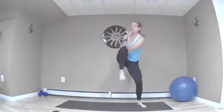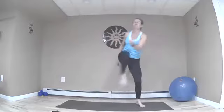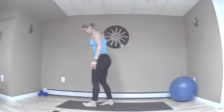One more round. The idea is at the same number of reps, maybe one more. Let's go. But you don't want to force it, right? You want to let your body grow at its own pace because you're curious and you chose wisely. Your body will unleash strength, mobility, in its own time. Nice. All right, so come back to the front of your mat.